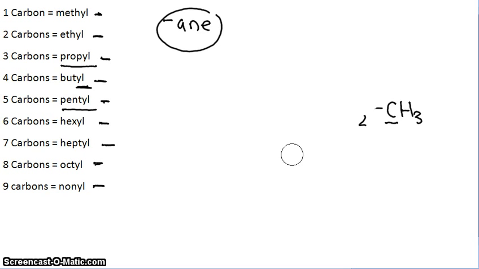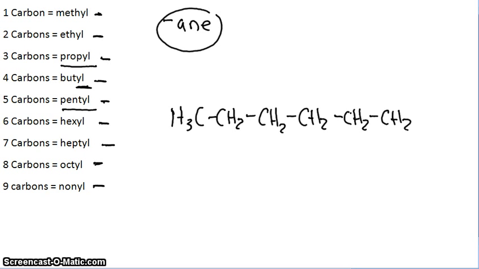We'll do one more example. So you're going to start by counting your carbons again. So you have one, two, three, four, five, six, seven carbons. So over here, you see seven is heptyl. So you go back to your drawing, and you write out hep. And we know that they're single bonds again. So you put the ane ending on them. So this compound is called heptane.